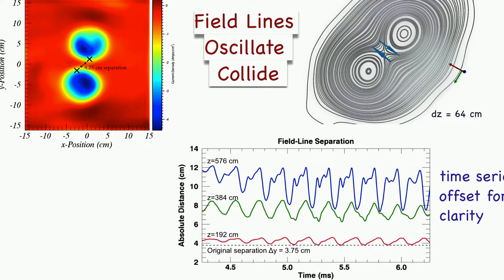Since we can follow the field lines, we can also follow them in space and in time, so we can just look at two field lines and their separation as a function of distance going away. When you're really close to where the ropes are born on the bottom, they're not moving very much. The further away you get, these are all offset for clarity, the ropes eventually start moving so much back and forth across the magnetic field that they smash into each other. Okay?